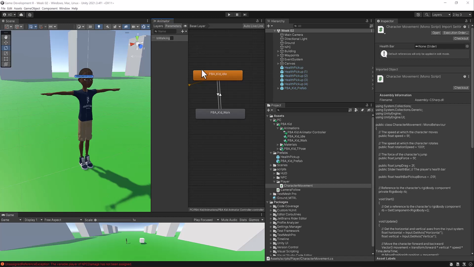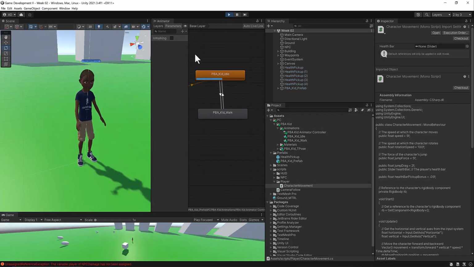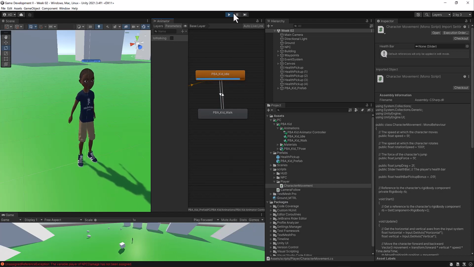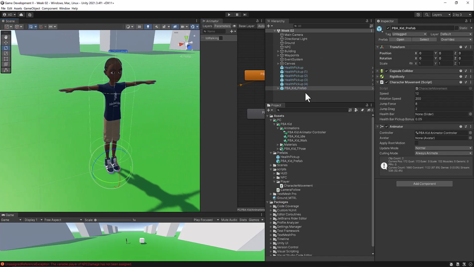All right, so in this video, we're actually going to script the player's movement. Let's take a look at where we left off. So we have our idle state. We created this parameter here, which when we check on makes our character walk. So what we're going to do is add the functionality inside of our player character's animation script.